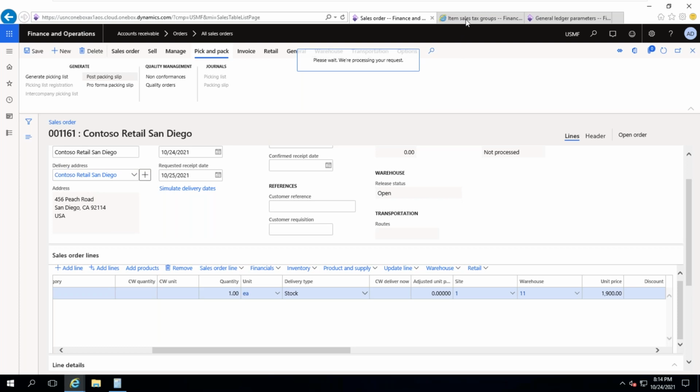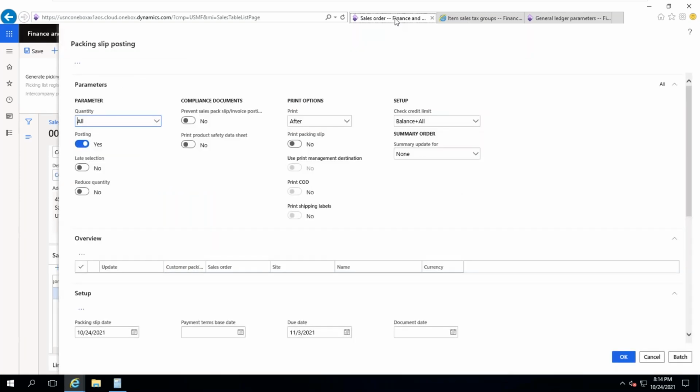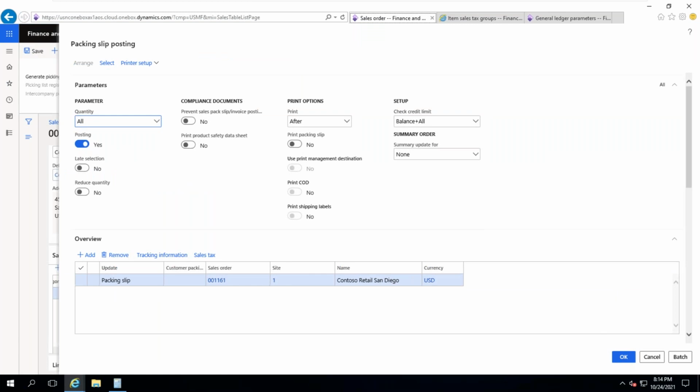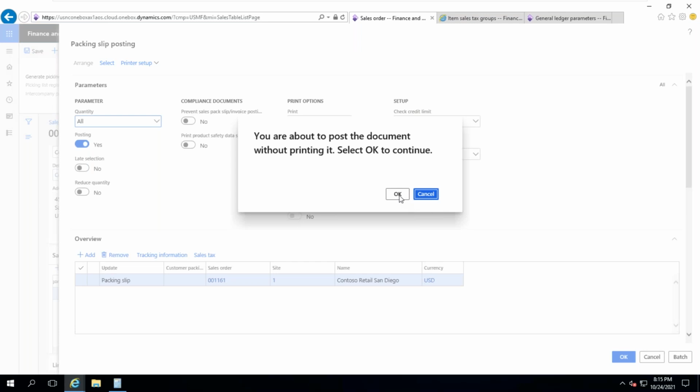Give me a second, it is posting. So I'm clicking OK. It will pop up a message that you are posting without printing. Okay, no issues.